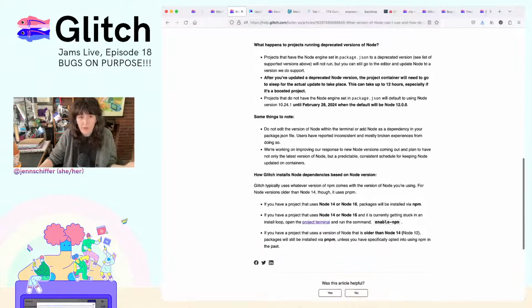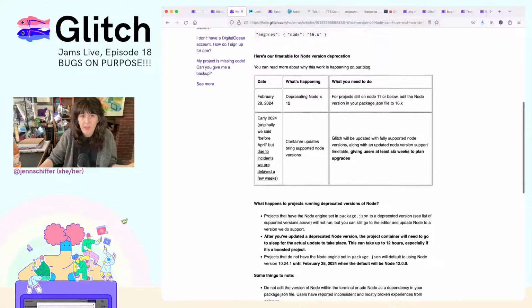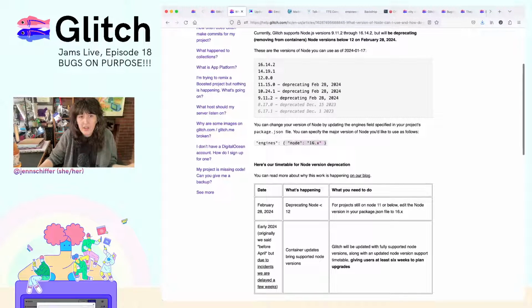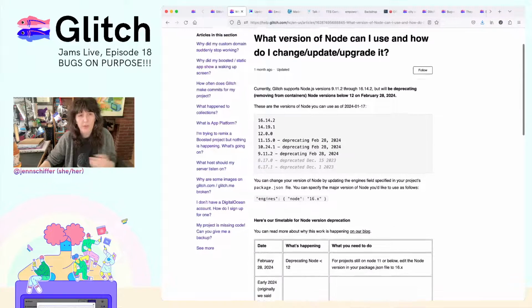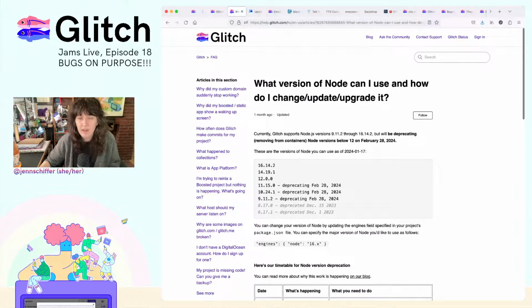This doc also tells you ways to set the Node engine in your Node projects. So go to package.json and set the engine there. The latest version that we have is 16, but again, this is all work towards us getting containers up to date so you get the latest versions of Node. So if you have any questions, let us know. File a support ticket. We'd be happy to help you on that. And there is that. What else is going on?